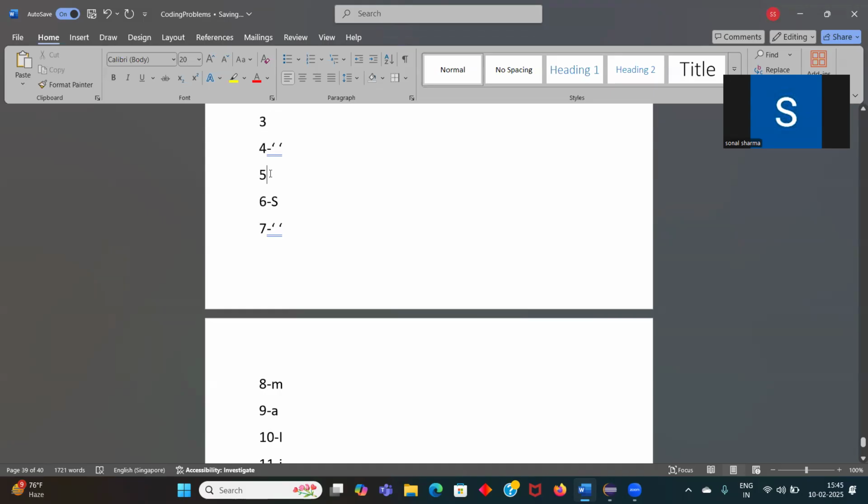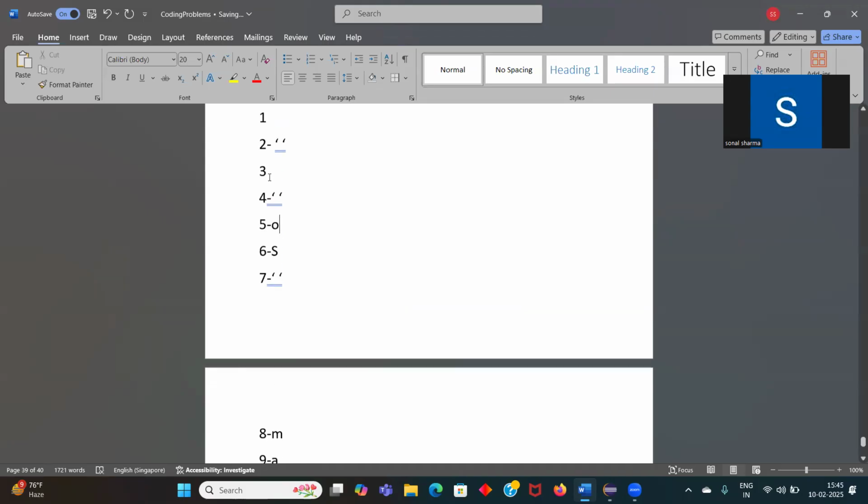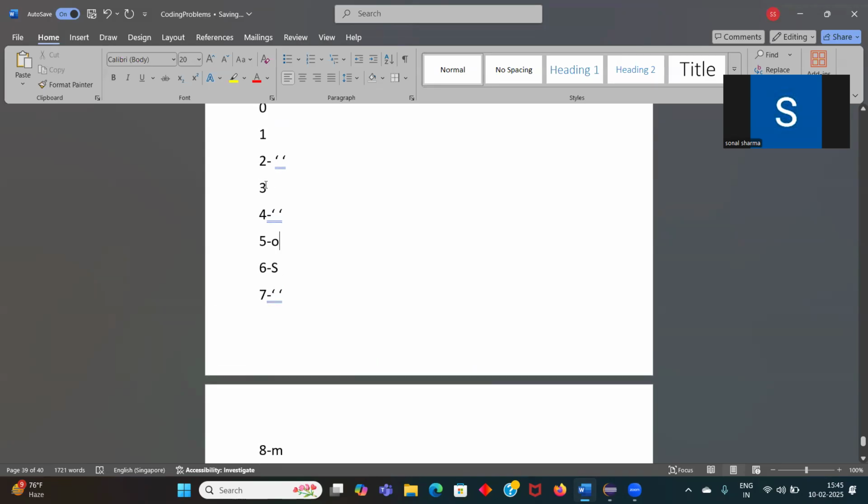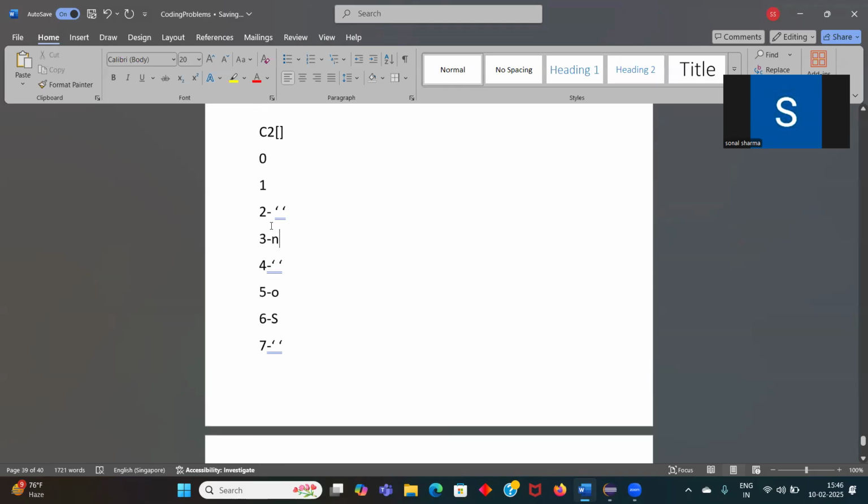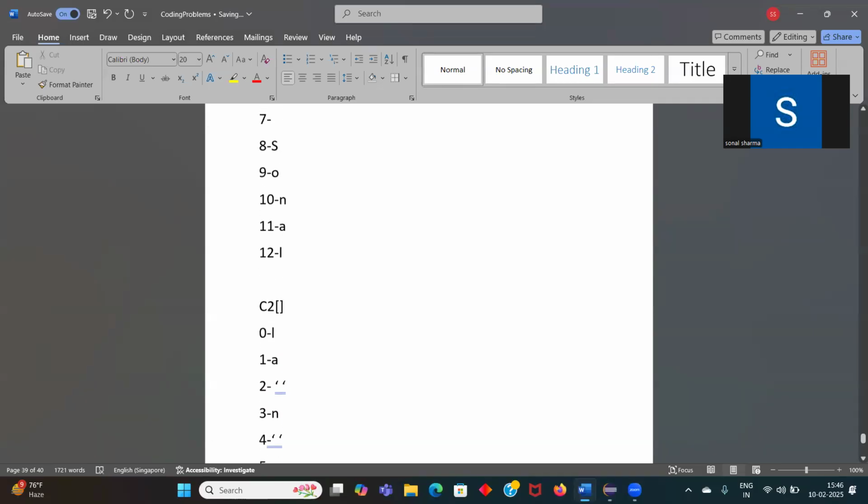Okay. Then again I will decrement j and put my I at O. Now again my j is equal to space. So if it is space, just decrement j and put I at the next position. And I is also continuously incrementing. So again it is space. So I will decrement j and put I at the first position. And then again I will decrement j and put my I value at the zeroth position.